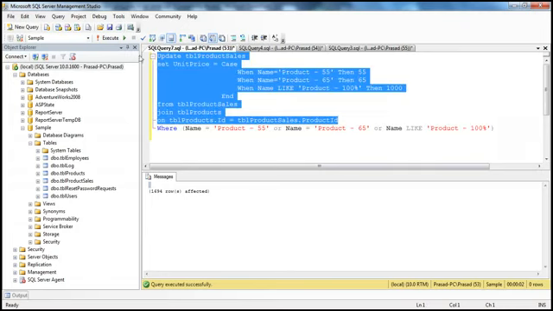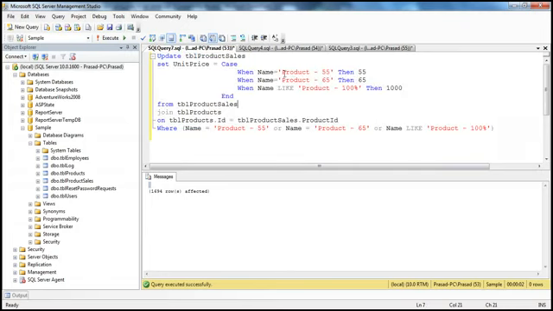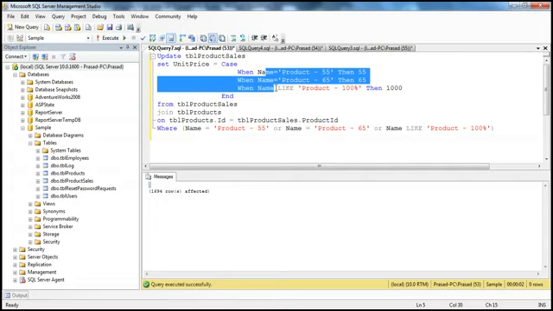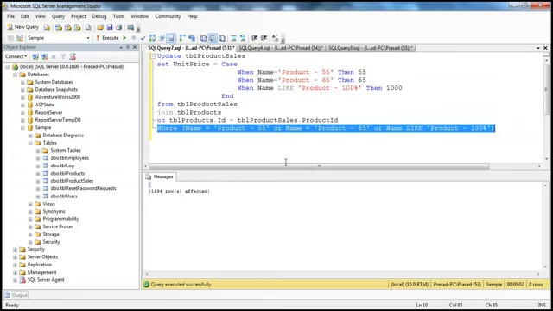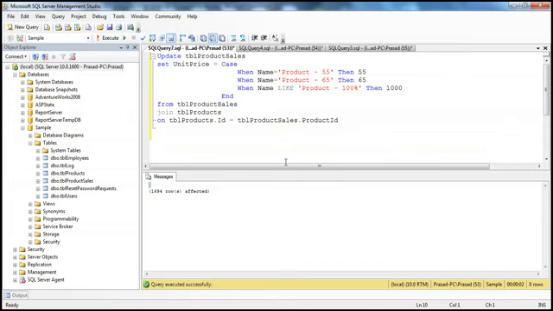Look at this. You're saying set unit price to 55 when name matches product 55, otherwise 65, otherwise 1000. If the name of the product doesn't match any of these, then the unit price will be updated to null, and we want to avoid that, because if we are not using this where clause, we get the other rows as well.